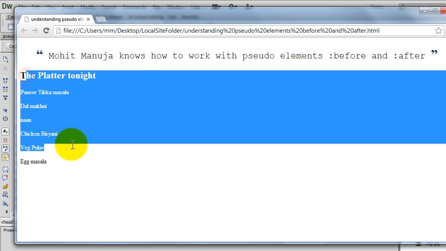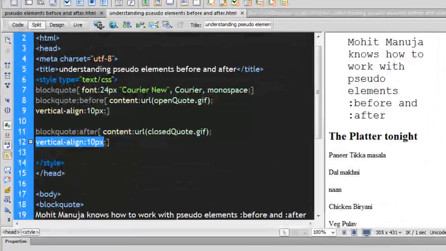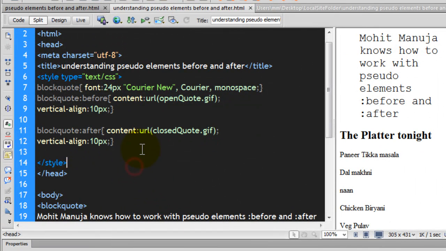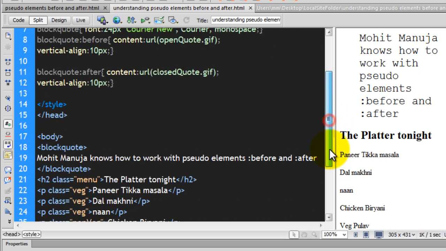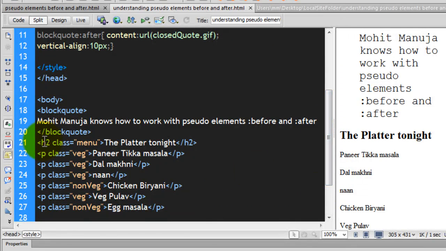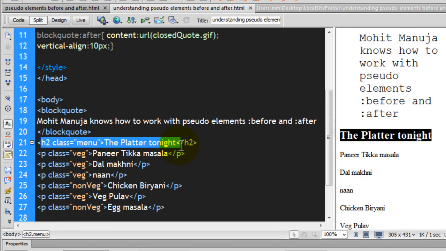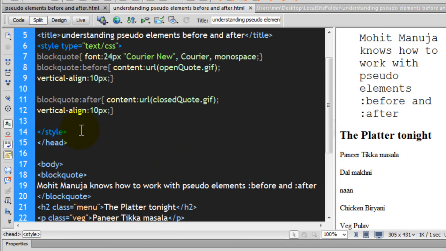Let's check out the second example too. Alright, I'm going to insert a class called menu. Why is that? You notice out here we have used the h2 element, and that h2 element has a class of menu. I just want to underline the h2 element. So I'm going to push in a class called menu, like so. The class menu decides that the h2 element should get text decoration underlined.